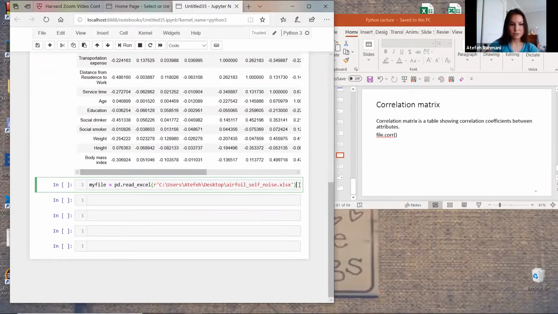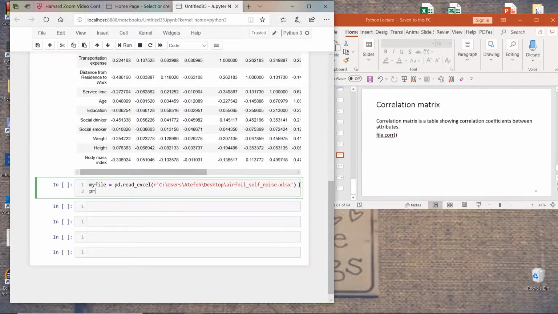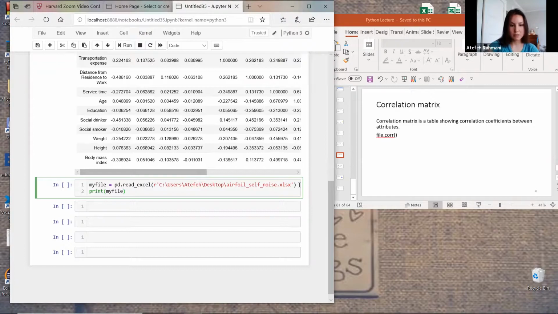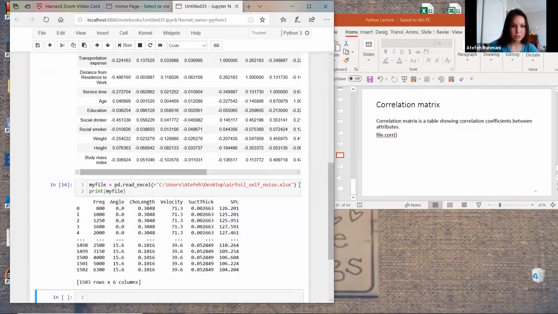Let me print my file. I want to look at the data that we have. So we have 6 attributes. Let me also print out info.